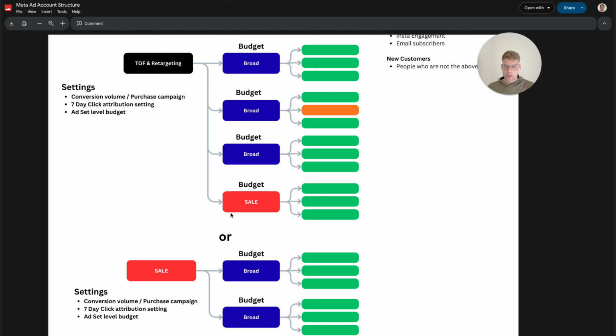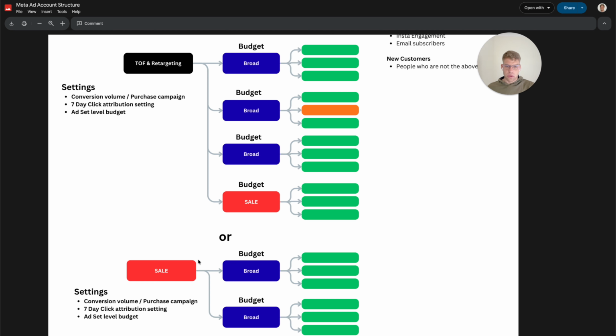And then lastly, just with regards to the sale approach down here. So first thing to note is that sale creatives will naturally perform a lot better than evergreen creative from an in-platform metric perspective, because you are promoting obviously a very attractive offer specifically for the middle of funnel audience that has already interacted with your brand. And therefore, Facebook will prioritize sale creative quite heavily in terms of spend allocation, because the interaction with that creative from your existing audience is very high, because it's such an attractive offer.